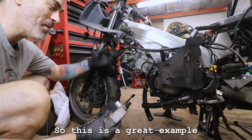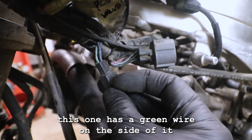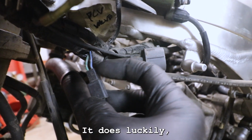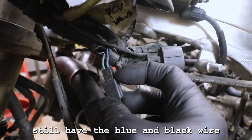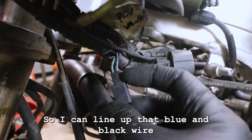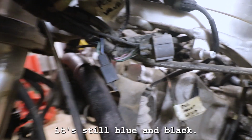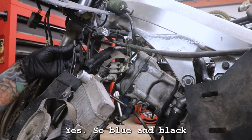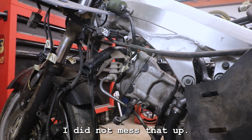So this is a great example of what I was just talking about. This wire connector, you can see this one has a green wire on this side where it had an all black wire on the other side of the connector. It does, luckily, still have the blue and black wire on this side of the connector as well. So I can line up that blue and black wire, make sure this one comes down, and on this side of the connector, it's still blue and black. So make sure I've got this wired correctly. Yes. So blue and black is the same on both sides. So we should be good there. I did not mess that up.